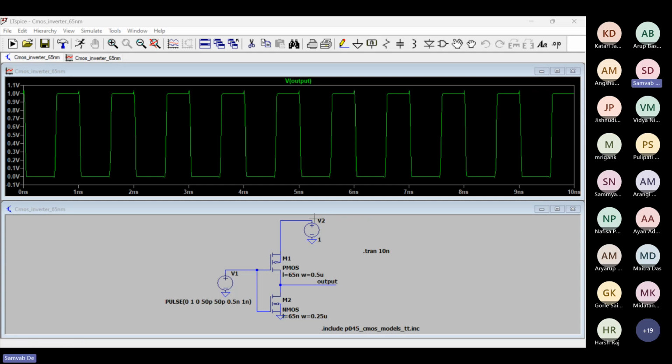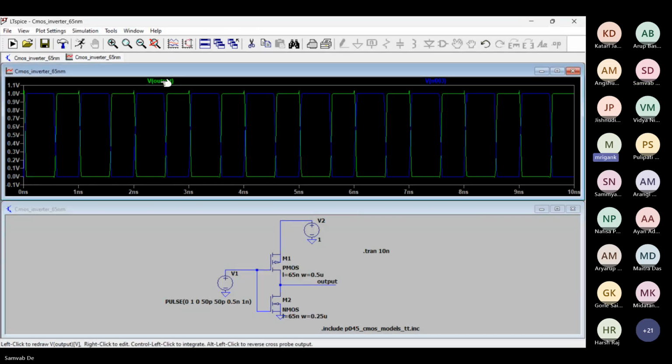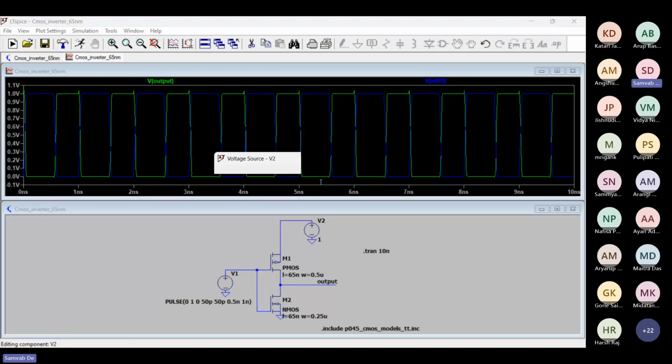I used VDD as 1 volt, and for the input I gave a pulse. Just show the sources, the components that you have brought. Just double click the components so that everybody can see which components have been used. The VDD and the input source. Just show what parameters we have entered for the components. For the VDD I used 1 volt. Is it visible, I guess?